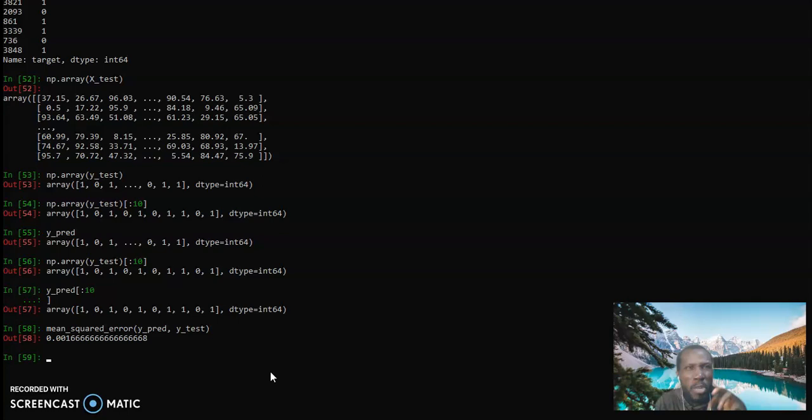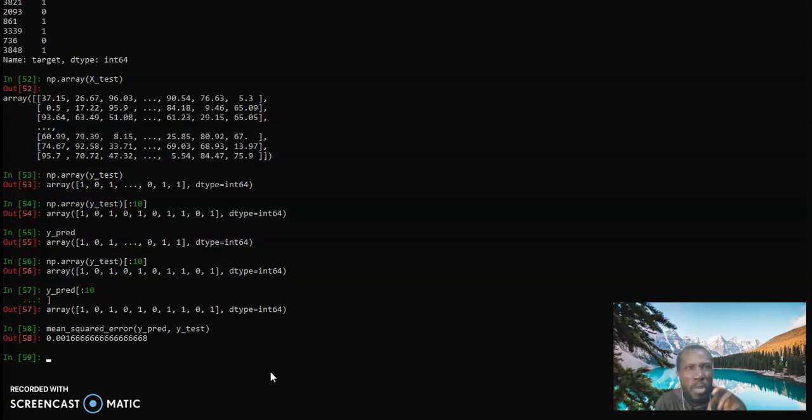So now we are going to use the model on a new data set, which is the X test, our test data set.